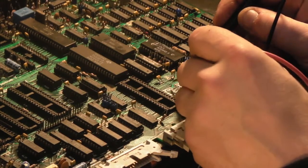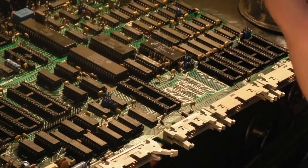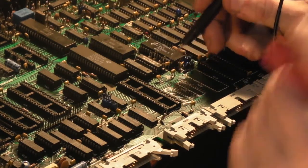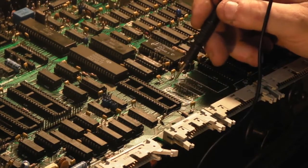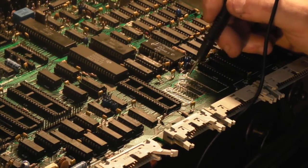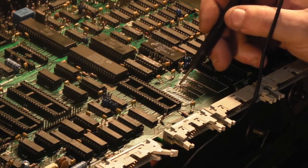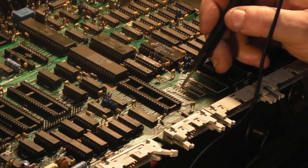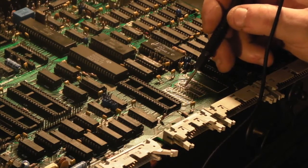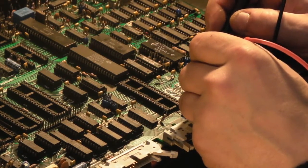The end one there, I think that's probably VCC, and that looks okay. Let's just check that one to the next pin. Yeah, that's fine. That's either ground, it'll be VCC up there, won't it? Okay, let's go down this side of the IC. That one goes straight through the board. The next one goes straight through the board. The next one goes straight through the board. The next one goes straight through the board. A lot of these do. This one goes to the via next to it, and that's okay.